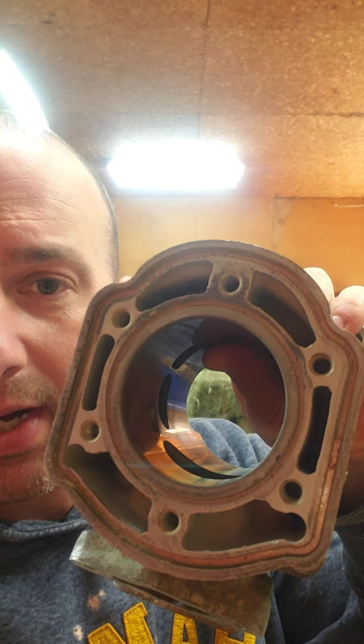While you have the engine torn down, also replace all the o-rings in the head and cylinders — the o-rings that fit around the cylinder bore and the outer coolant jacket. Don't reuse them; you're just asking for trouble. I've had no issues with aftermarket brands like Winderosa, but the BRP OEM o-rings are slightly better quality, especially for the inner one in the combustion chamber area. Try to find OEM ones — they are expensive but it's good insurance. Don't skimp on a part that critical.